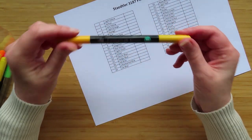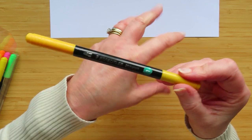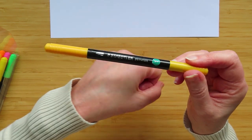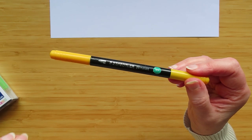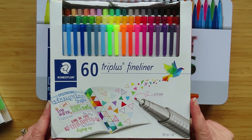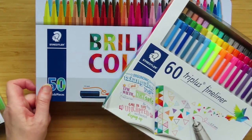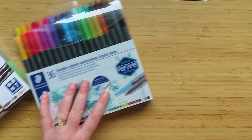These pens don't come with a color chart. Someone posted a comment - though it got deleted, as YouTube comments are a bit funny right now - saying you can download color charts from Staedtler's website. Not for these you can't. There is a color chart on the Staedtler website for the Triplus pens - I'll link it below - for the Triplus Fineliners and the Triplus Color, which are two different thicknesses of the same sort of pen. But there is no color chart for these three double-ended pen types.